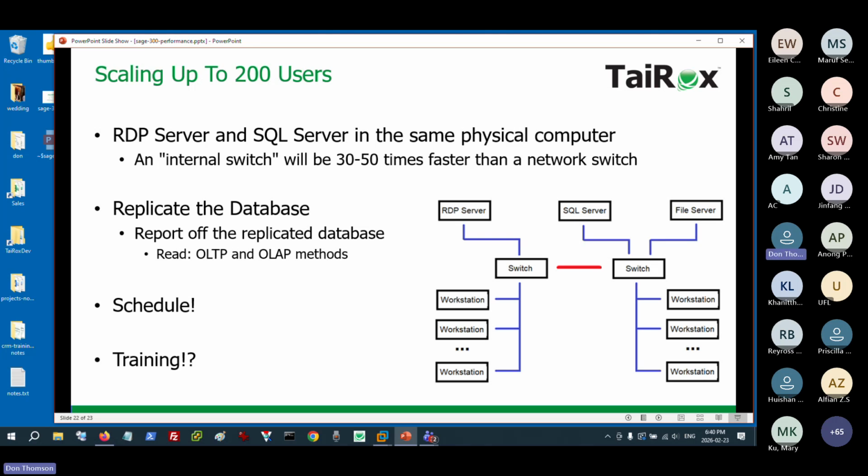And training. Why do I mention training? When we scaled ACPAC International up to have 200 users, what we observed was this. To post an order took an average of 5 seconds, but maybe 10-15% of the time it wouldn't take 5 seconds, it would take 15 seconds.